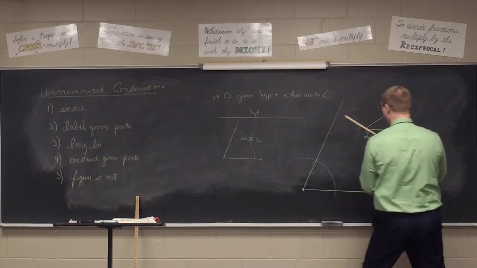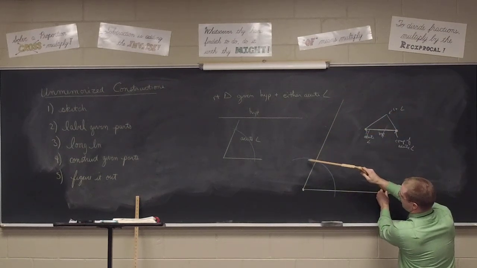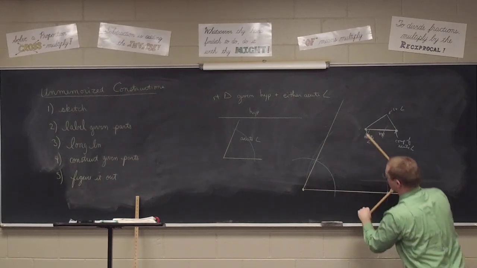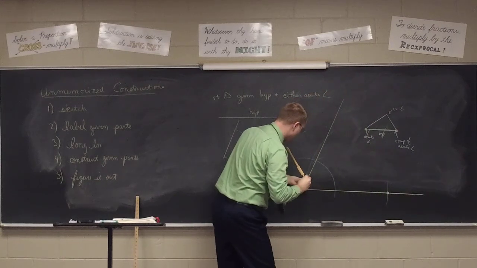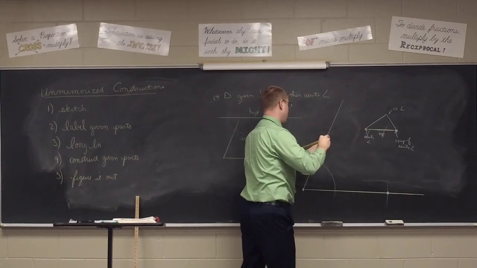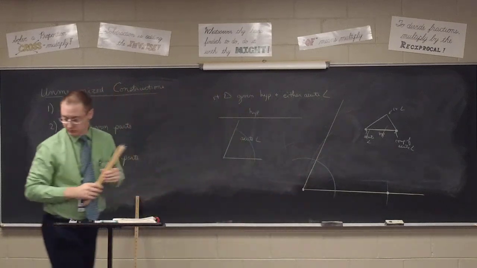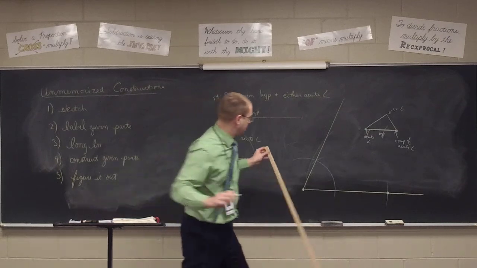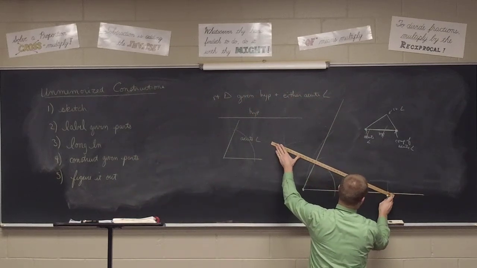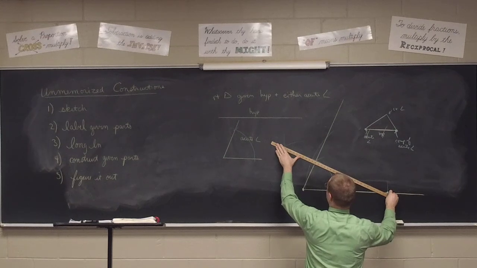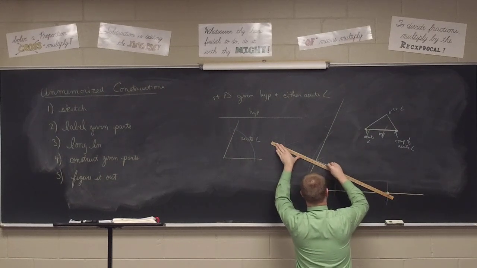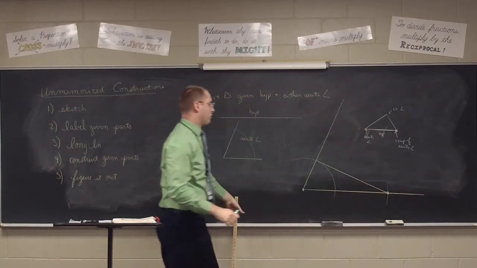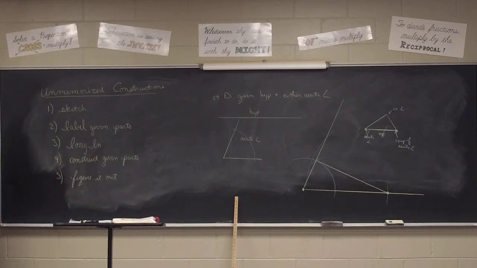Open your compass more than the distance to the line, which may be a challenge. Make your arc. Come over here, make crossing arcs. And bam, that's one way to get your right angle. Frankly, I think it's probably the easiest way, Quentin. I had a couple other ways in mind that were probably a little bit harder. And there we go. We have a right triangle given that hypotenuse and that acute angle.